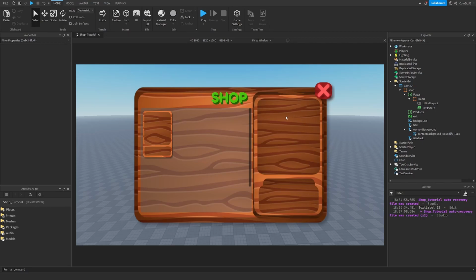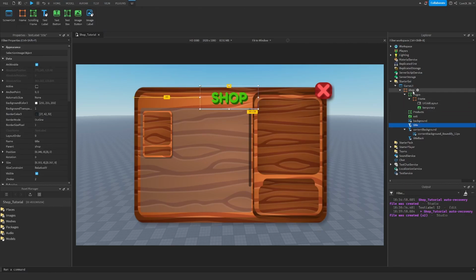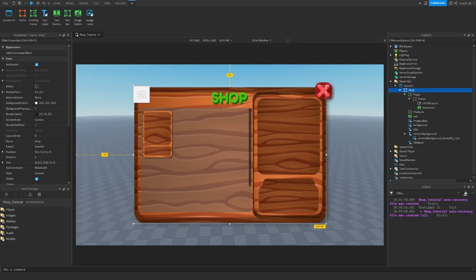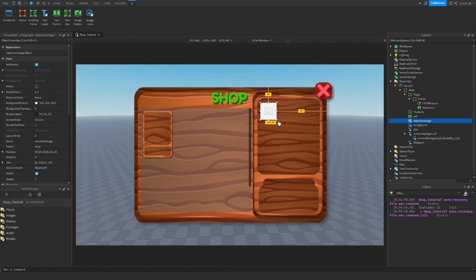It'll show the image up here, and then down here it'll have a purchase button. So right now all that we need is an image label, and we'll just call it selection image.